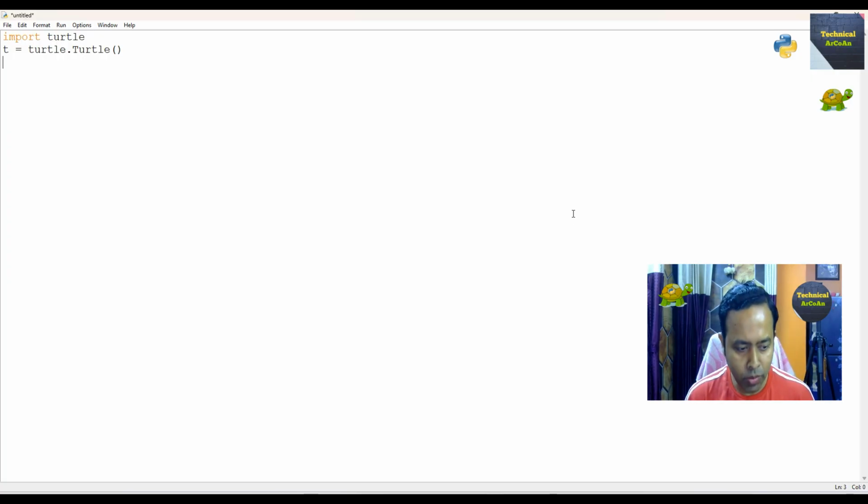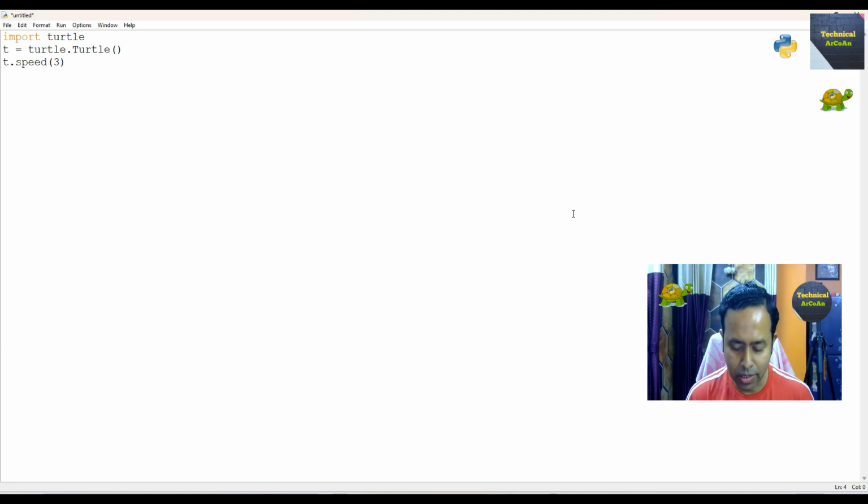Then we write t dot speed and send the argument 3, means slow. That means to make the turtle draw slowly, so we can clearly see each movement. After that, at first we create the square and then fill with colors.